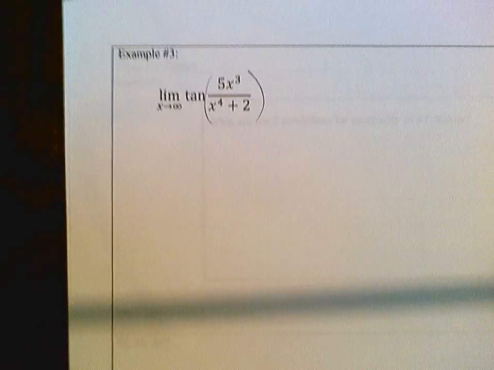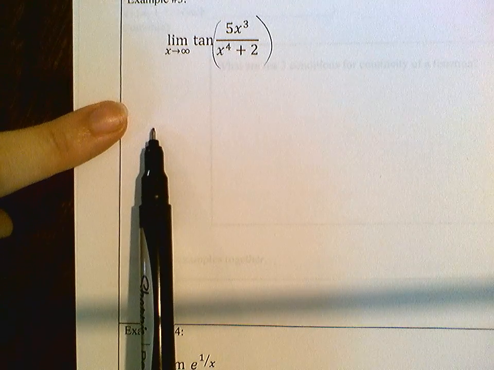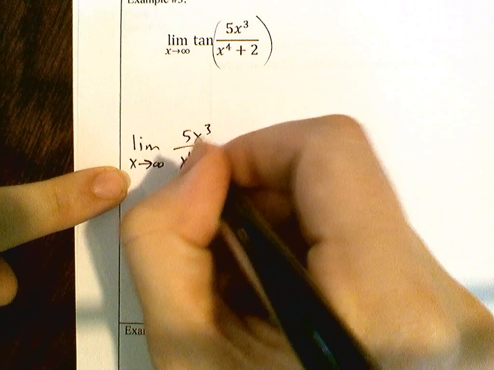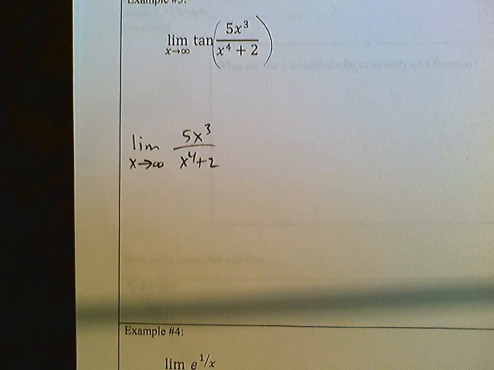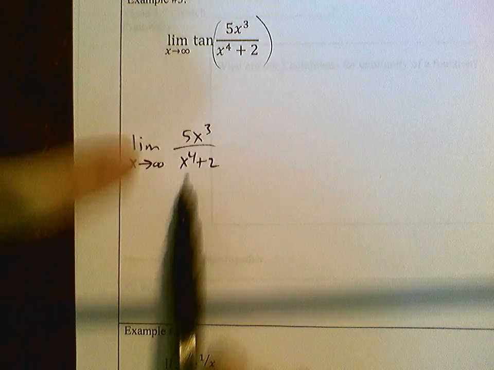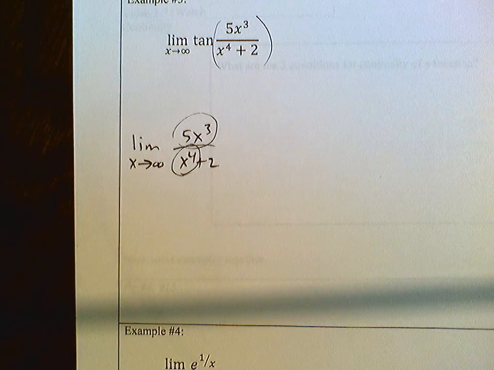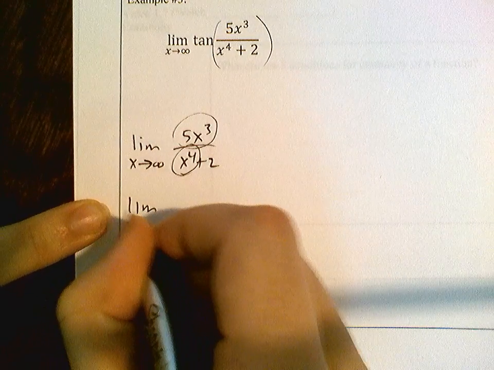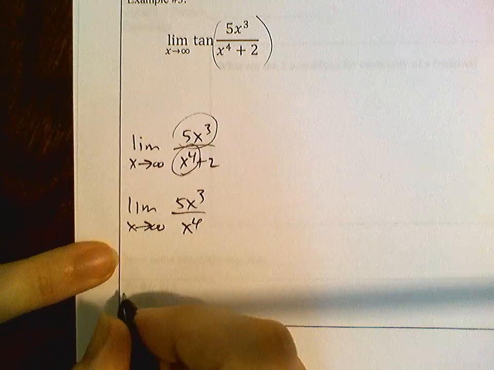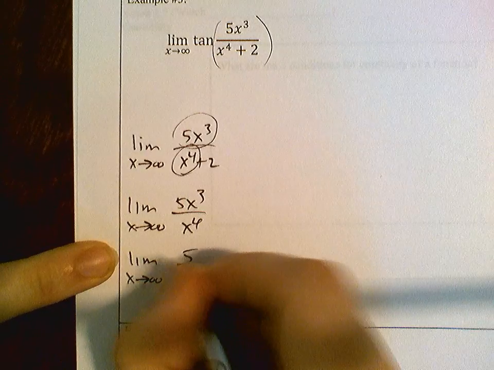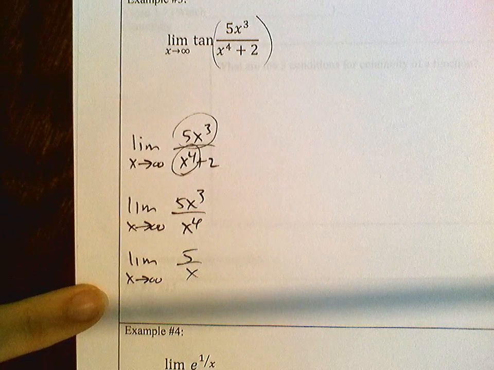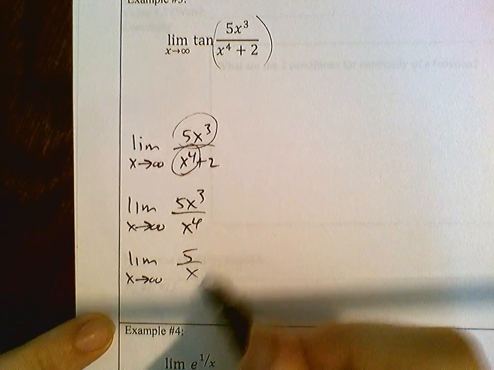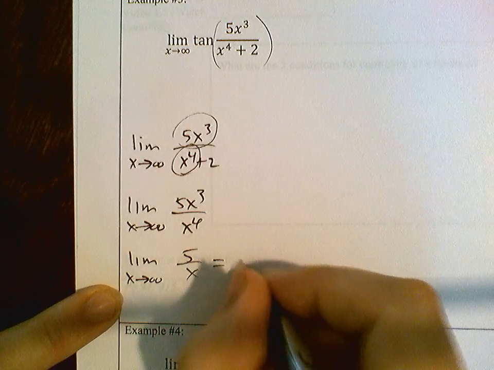So I'm going to go off to the side. I'm not going to deal with this just yet. Let me consider the limit as x approaches infinity of the inside function, the function that is inside of the tangent function. And this one I can use the end behavior model for. I'm going to work vertically here, guys. The end behavior model says that these highest power terms are the ones determining the behavior way far out at huge numbers. So this is the limit as x approaches infinity of 5x to the third over x to the fourth. This is the same as the limit as x approaches infinity of 5 over x. And as we observed on the front page, the numerator is staying 5, the denominator is growing huge, and as it gets bigger and bigger, this number gets smaller and smaller. So as the x's are going to infinity, the y's are going to 0.